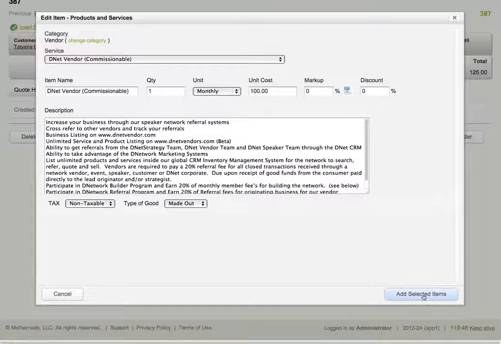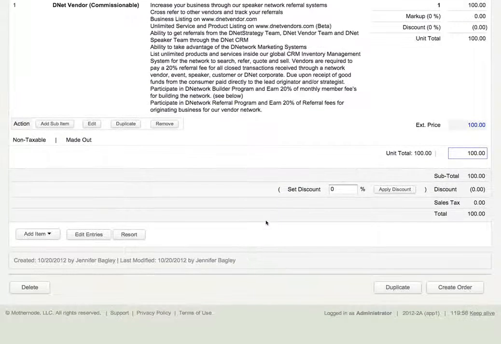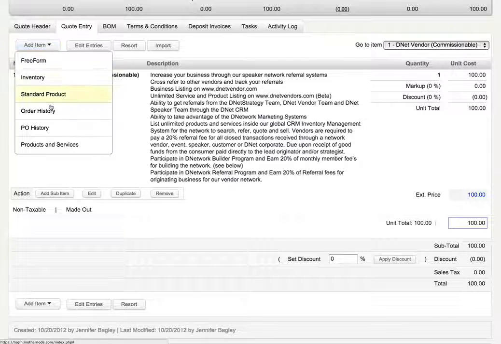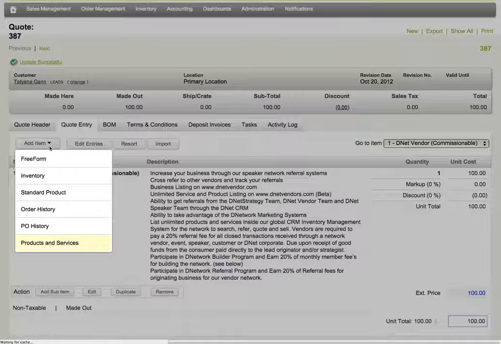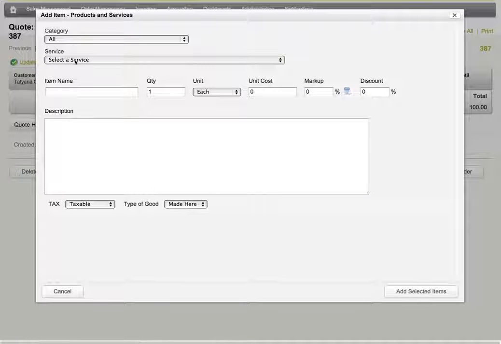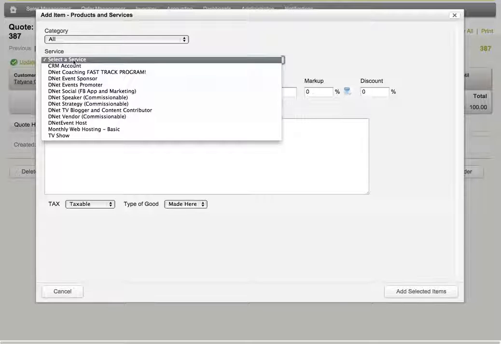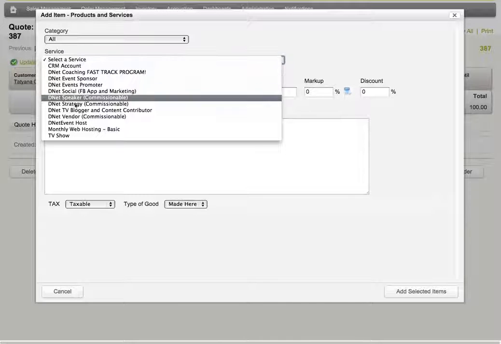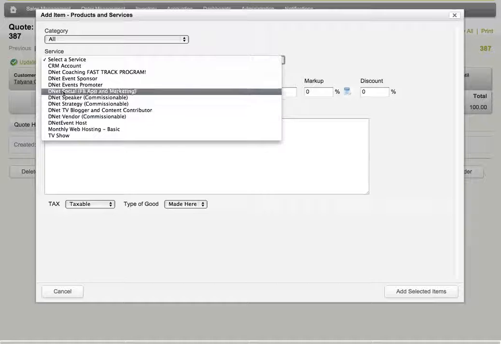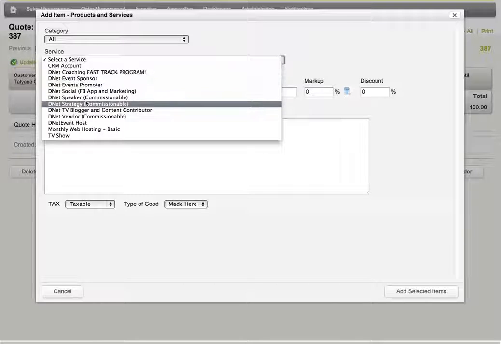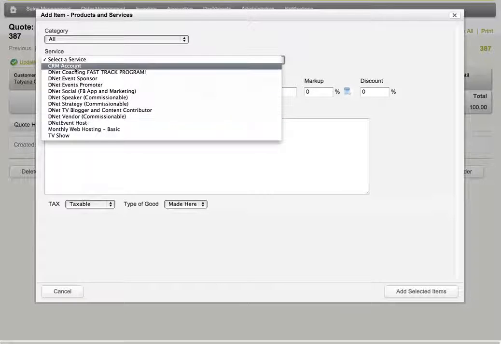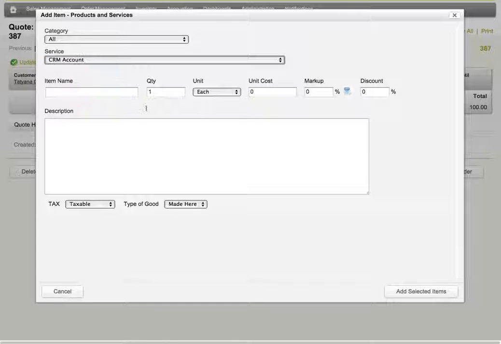So this person also is going to need a CRM suite. So we're going to go add item. We're going to go back down to products and services because those are DNet membership options. We're going to go look for CRM and see if that's in here. That may not be. There it is, CRM account.